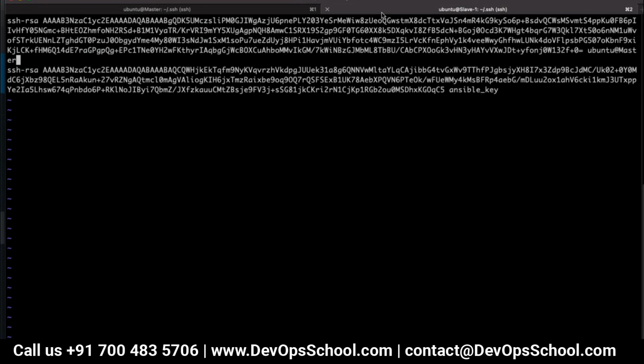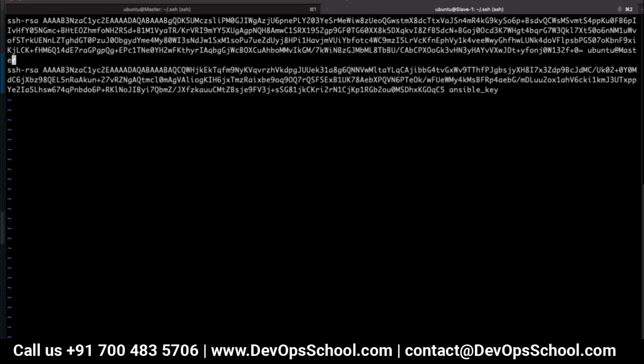In a production environment also, when you're creating the server, you should have one master key. That key will be there in all the servers. That's how we maintain our production environment, because you can have multiple private and public keys for each and every server. But if you have to use Ansible in that environment, you should have one key, or else you can authenticate with different keys also. That is your wish. But the proper way is to have one master key on all the node servers you create, so your master can communicate with the node servers. That is the traditional way I follow, and the private and public key will be more secure, because if that key is with any other person, he can have full access to the server.